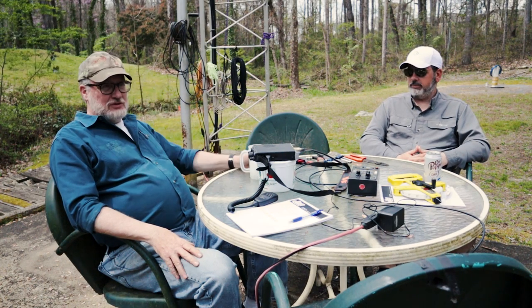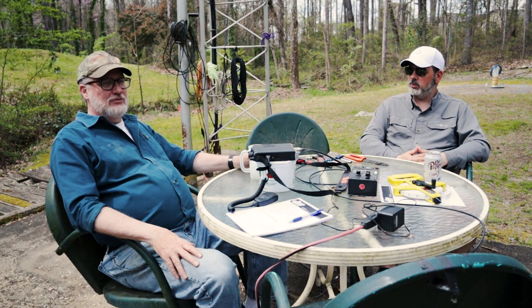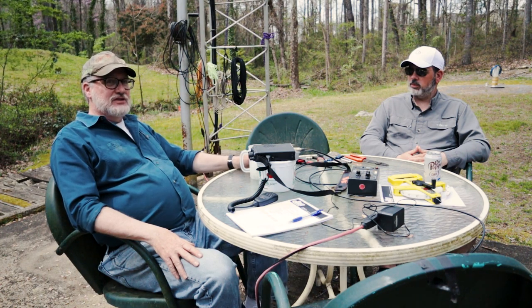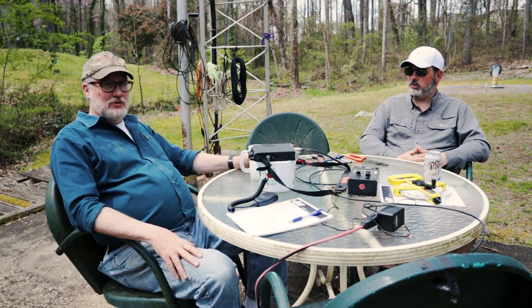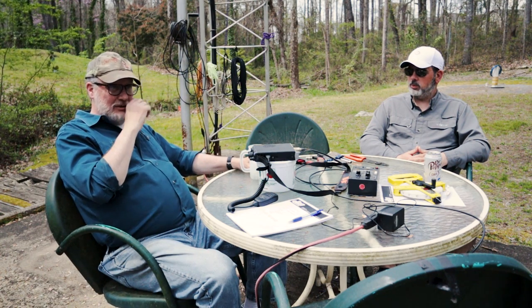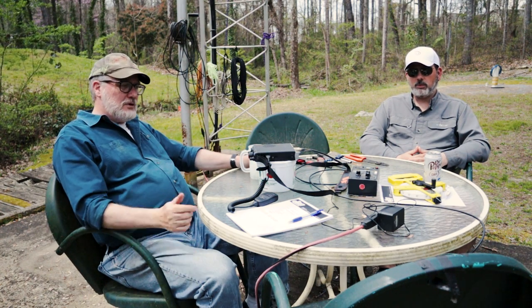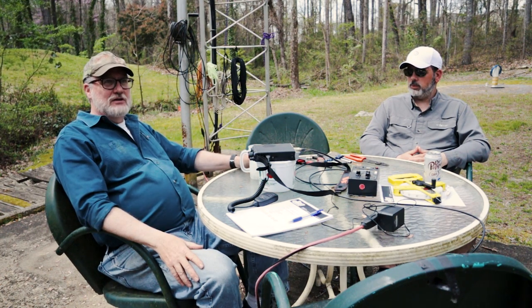And that's the only piece that you're probably not going to be able to get at your local home improvement store. Certainly, PVC pipe can be used for end insulators if you really feel you have to have them. The center insulator and spacer that we showed, we used some antenna insulators, but you could have used PVC pipe there as well. So this is a simple antenna to build, and the performance is good.